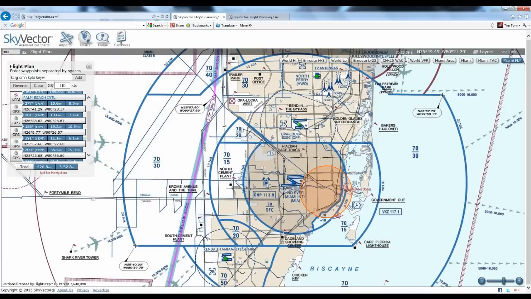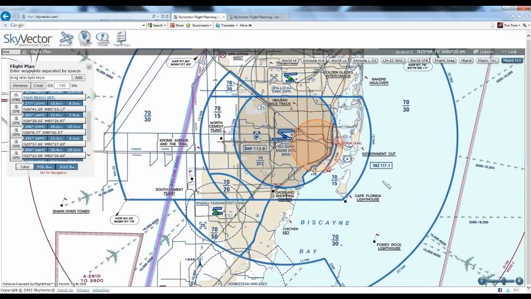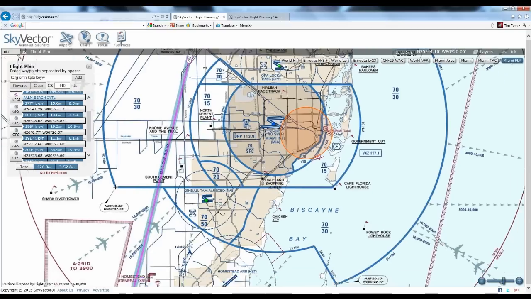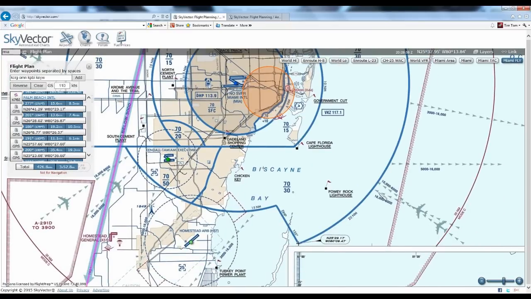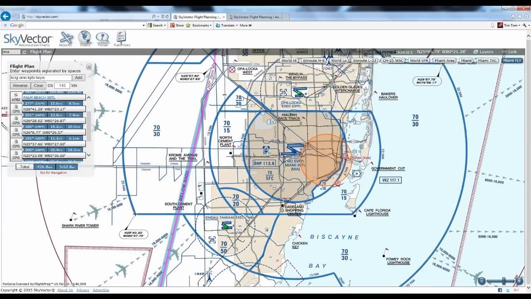And this is why fly charts are so useful, because you can see ways to get around the Class Bravo, and you can see where the jets are going to be flying. You can actually look at the way Class Bravo airports are constructed and get an idea of the jet traffic. So, yeah, from here we see the jets are anywhere between 16 and 6,000. And we see the airspace here covers 7,000 to 3,000. So the jets could be anywhere in here, 7,000 to 3,000. Anywhere in here, 2,000 to 7,000. And anywhere in here, surface to 7,000.